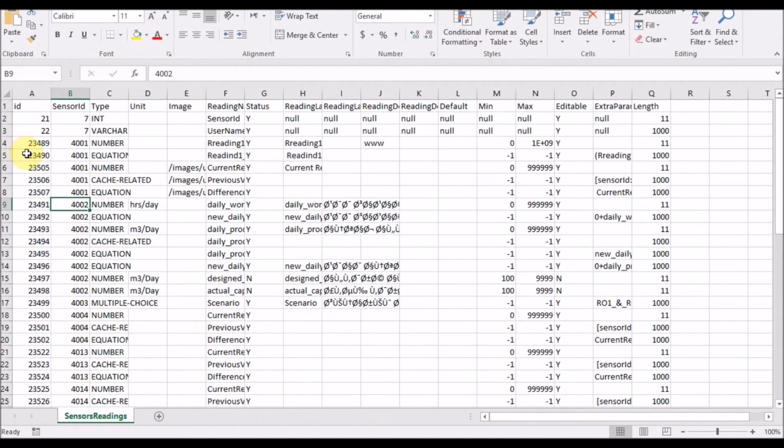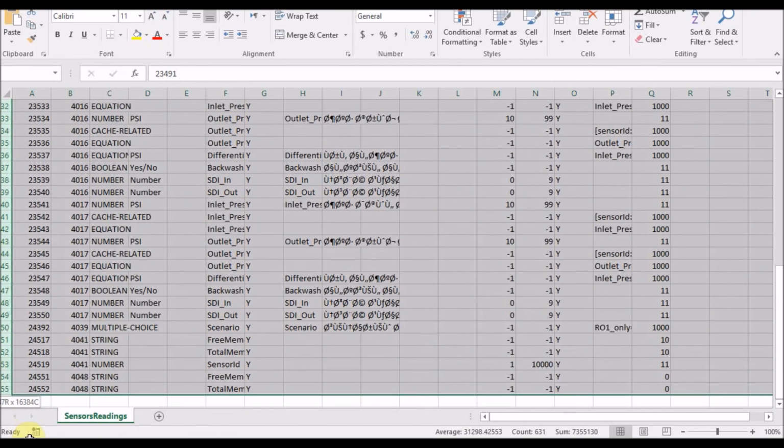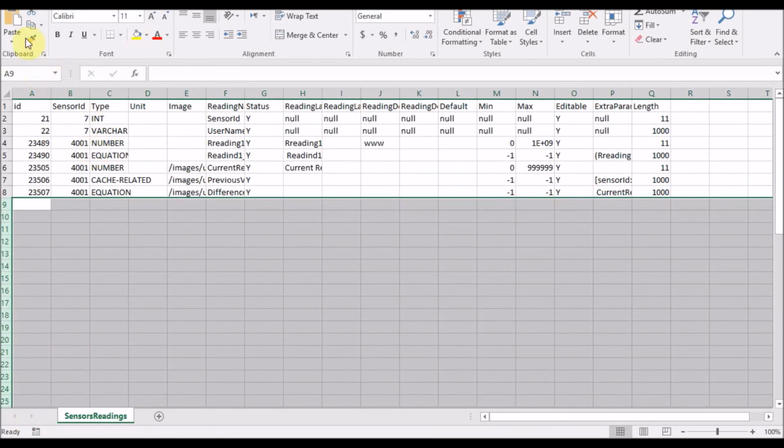In the sensor readings CSV file, I will choose the 2 sensors, so I will choose this one and 7401. These are the sensor IDs, the same as in the registered sensors. I will exclude the others, so I will select the others and remove them. Okay, and then save this and confirm.